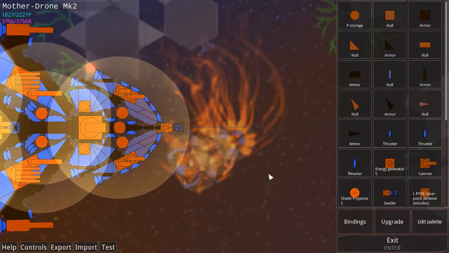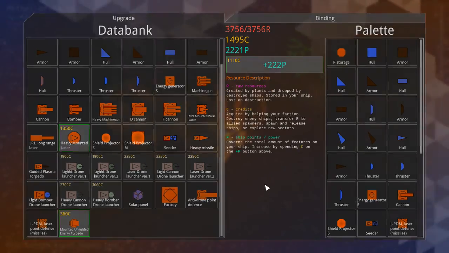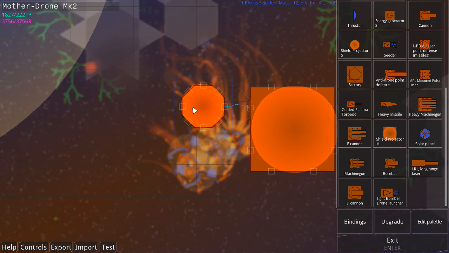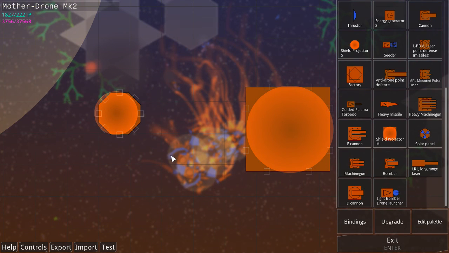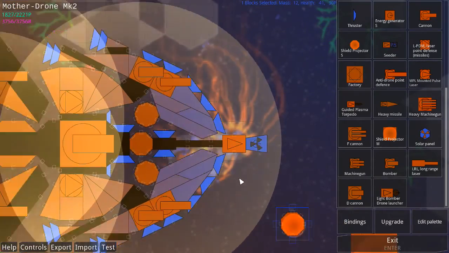Now, interestingly enough, with the shields, you have your small ones, and then you have your medium ones. And here's the interesting thing about your medium shields. The medium shields are square. Your small shields are octagonal. Now, why would you do that? Here's the thing. I love the fact that he did it, because octagonal shields can be put anywhere.